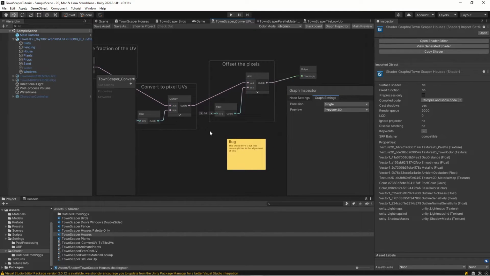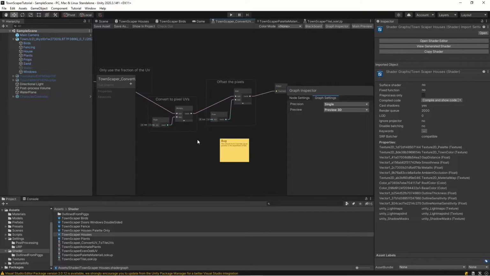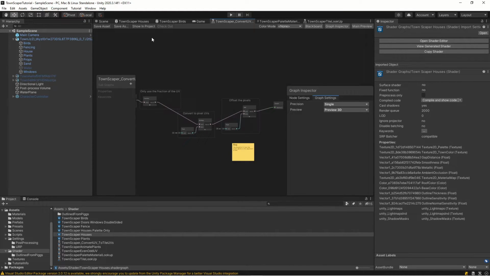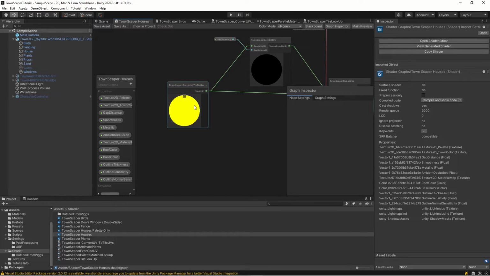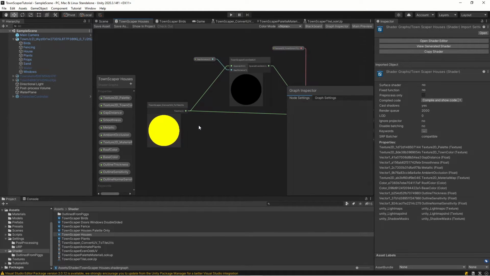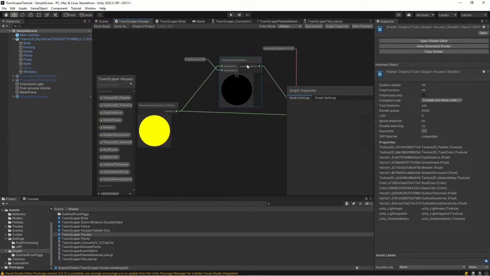Then we offset the pixel, and we should offset it by half, but for some reason it's causing some problems with the lineup. So I'm adding 0.6. Don't ask me why, but it works. And once we have done this, we get these special UVs, and we can use them in our even odd function. I won't go into this, but it checks if a pixel is even or odd, and does special operations on them.